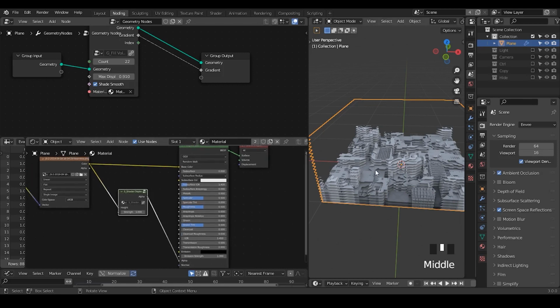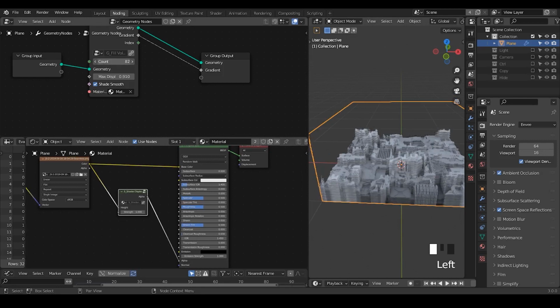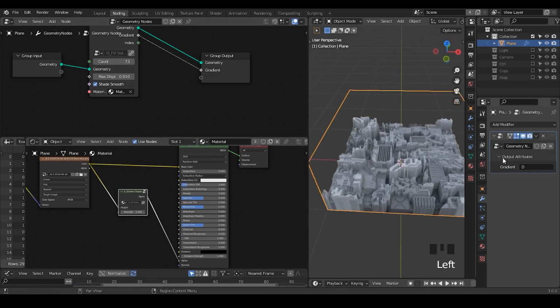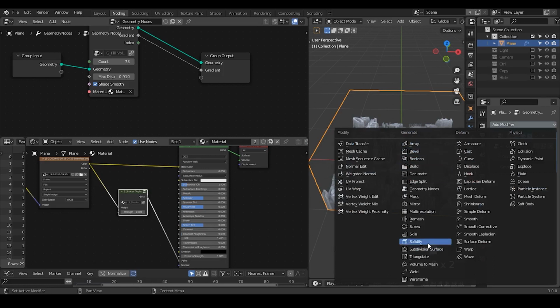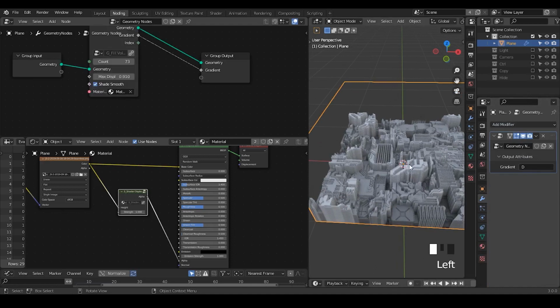Okay. If you do not like all this kind of bending, then you can increase the count to increase the resolution. Just to note that this method is not suitable if you're using Solidify. It probably does not create too much difference, but it won't really work very well. Okay, you can try by yourself.